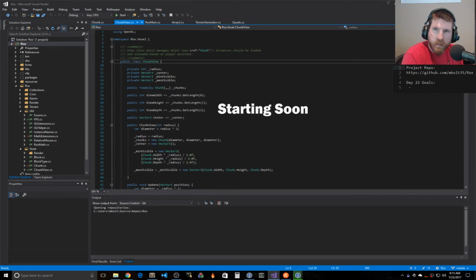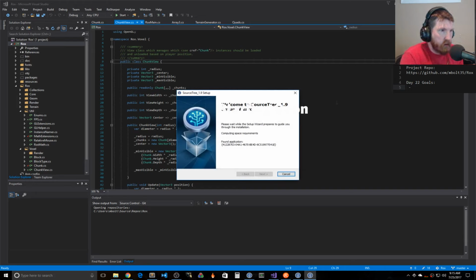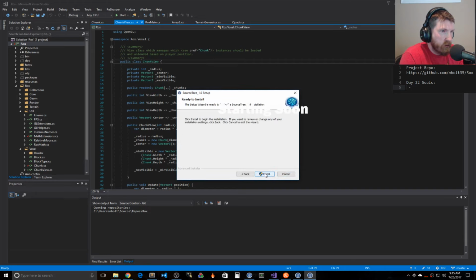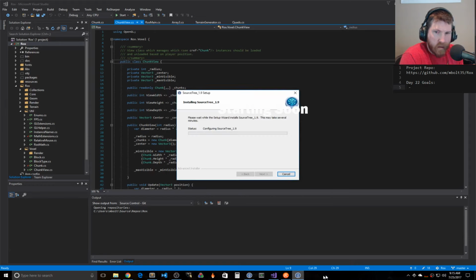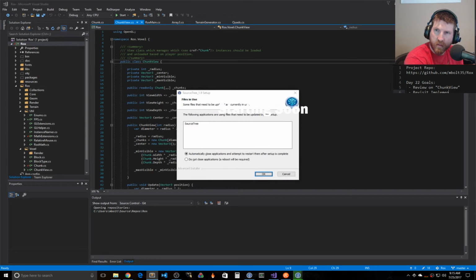So for today's goals, I really think it's going to be mostly a bit of review on our chunk view, revisit implementation.